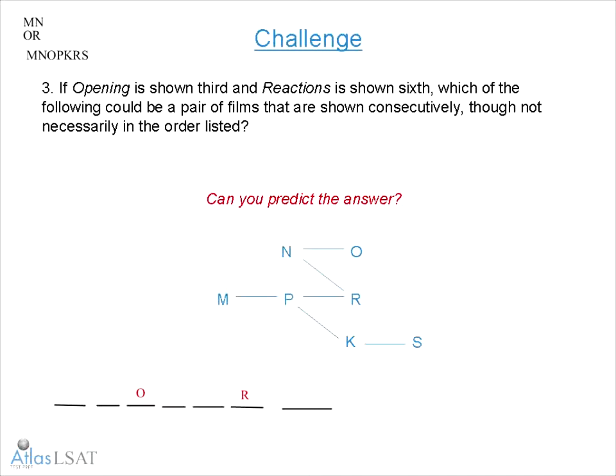Okay, so great work. So if we kind of plop these down into our diagrams here, O third, R6, just as we did on number 2, right? Before we do anything, we want to follow the chain of inferences. One thing Bethel said is, look at this. We know from our tree that N has to come before O. So that has to be one of the letters that comes before O. So I'm just going to put that in Noah's cloud of mystery here.